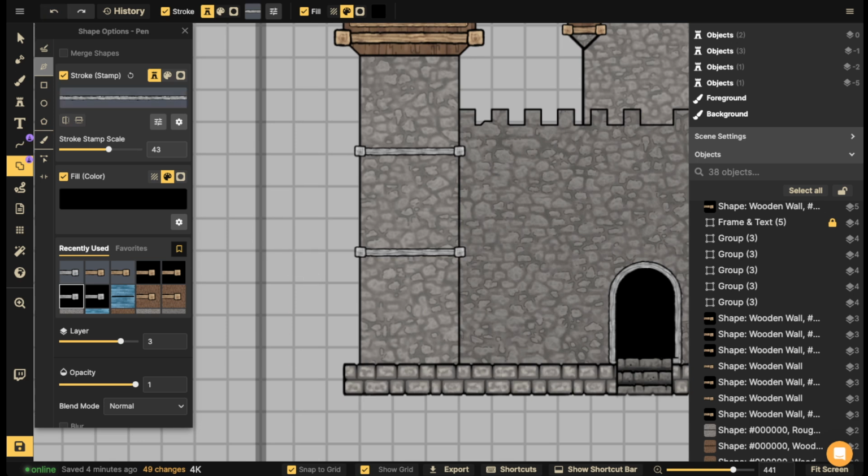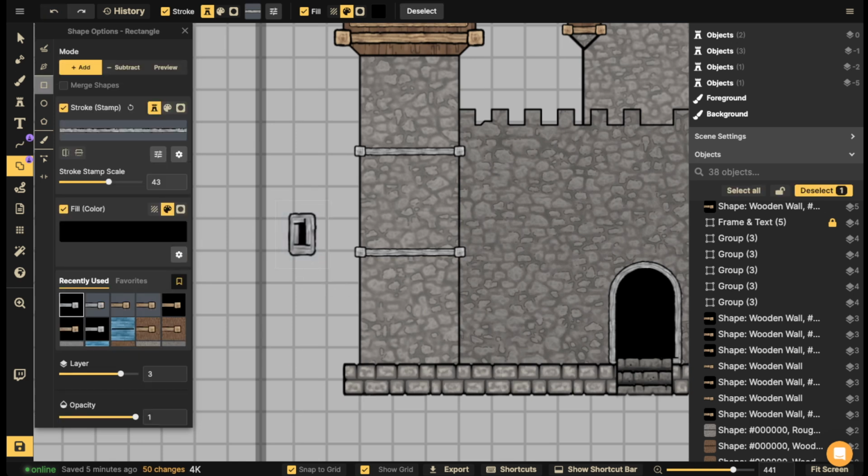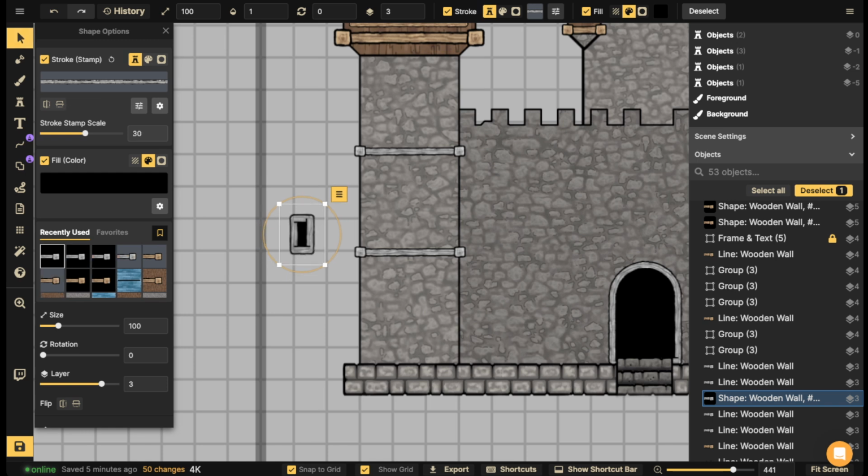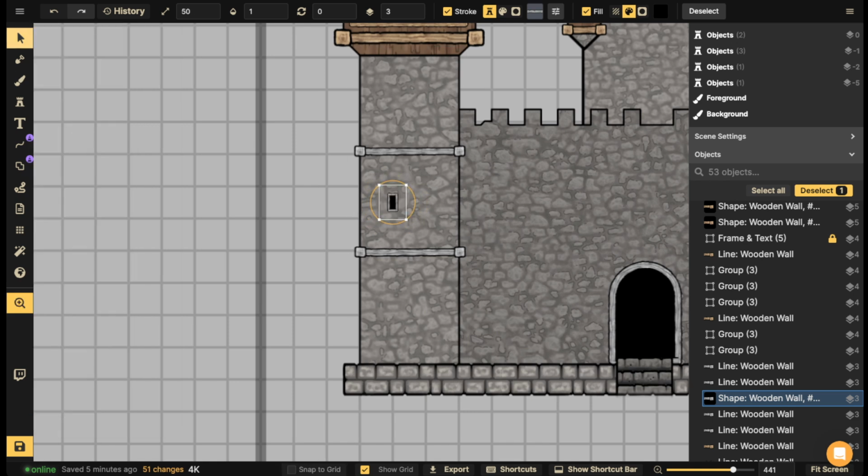And we're gonna use this, and we're gonna create some arrow slits. The way that you do this is we're going to bring this way down right here like this. And then you're going to have some arrow slits. So I'm going to go ahead and bring the scale down, and then you can add in those arrow slits.